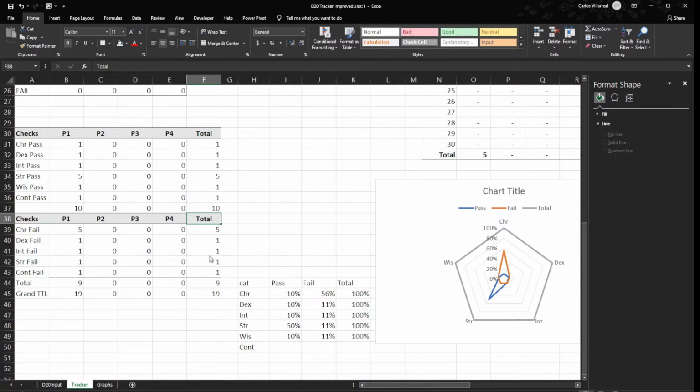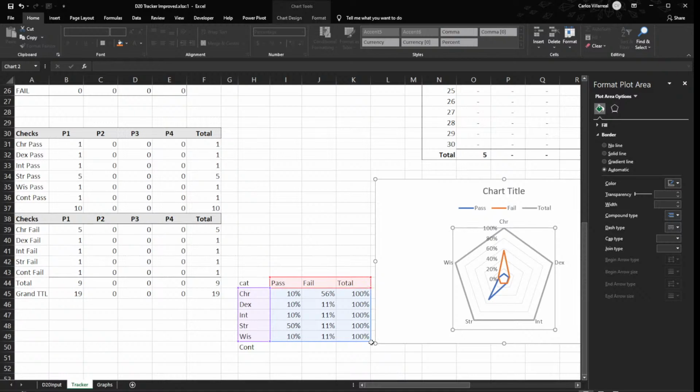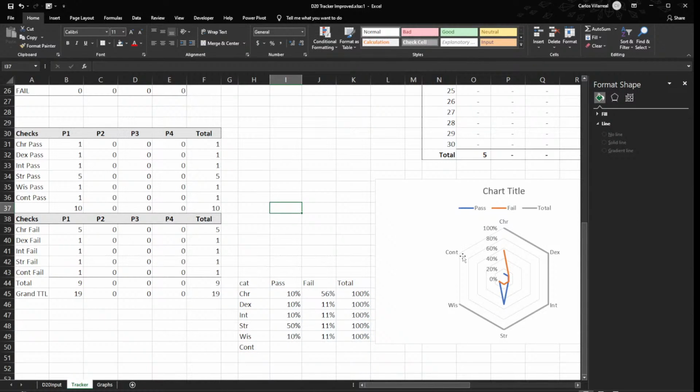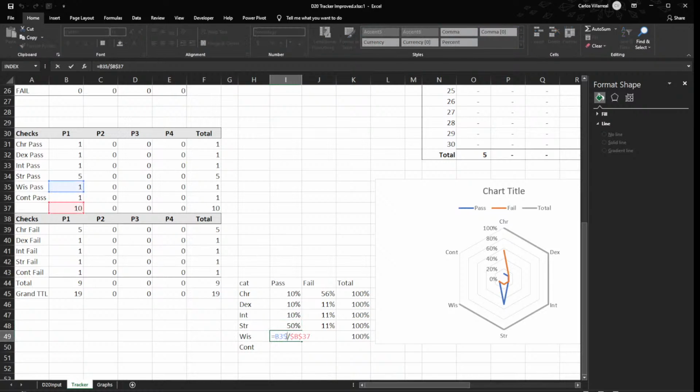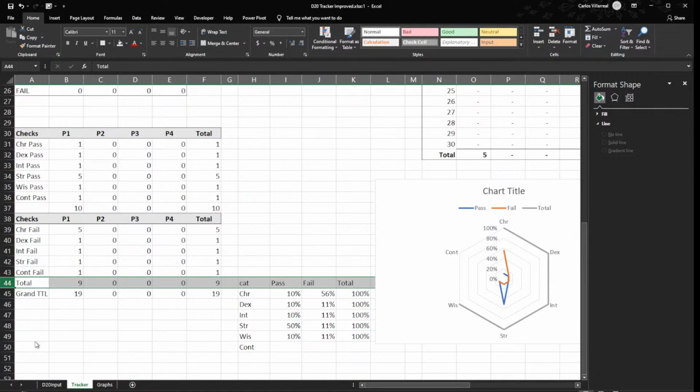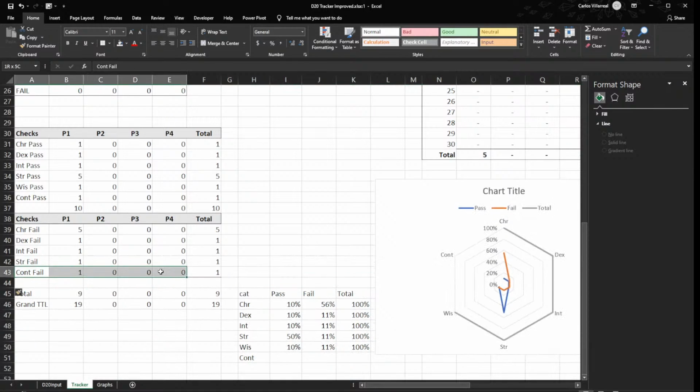Okay, that works. Now I don't know if it'll just let me drag this down. Oh, well, it would probably be helpful if I had the stats in here. And I don't have wisdom fail in here for, again, some reason. This is amazing.